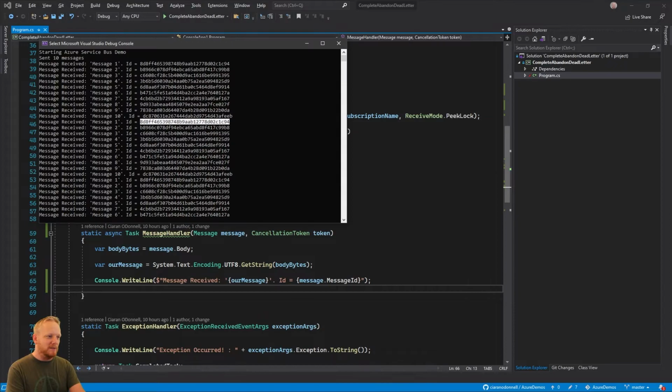There's a little bit of a pause here. We had a little bit of a pause after 10 before we got one again, because we have to wait for that lock to expire. We're literally just doing nothing with the lock, we're ignoring it.